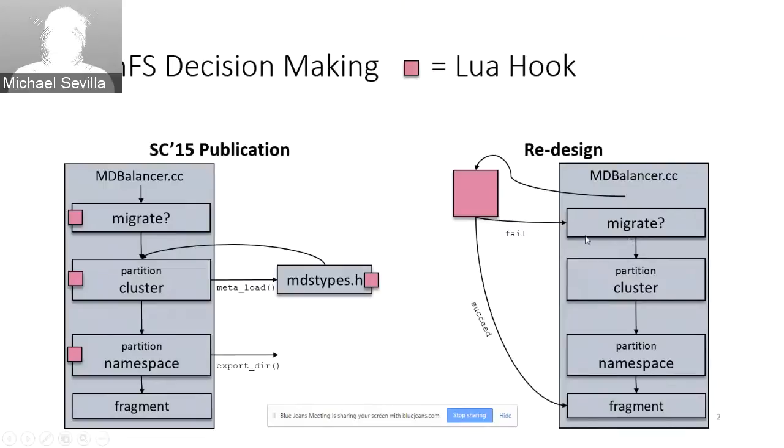So I think this is much cleaner, but I wanted to get your guys' opinion on this. Is this design okay? From a default cluster, none of this will be turned on. But if you put the string in ceph.conf of which balancer you want to use, it'll start using the Lua stuff. And from an architectural standpoint, is this going to encourage users to do bad things or anything like that?